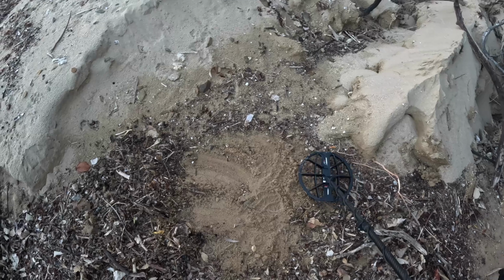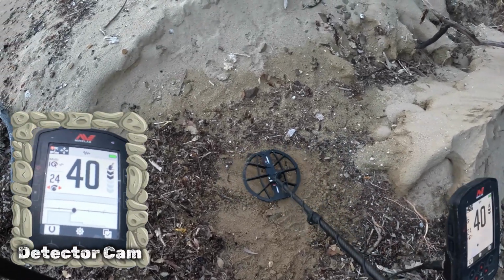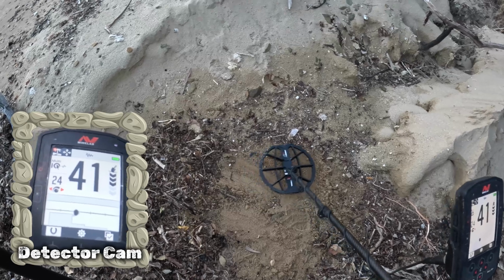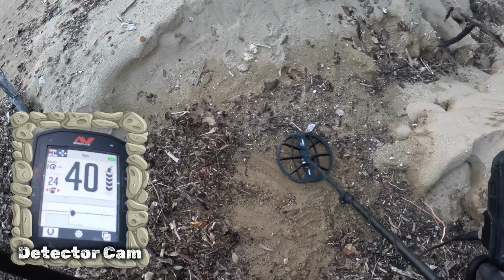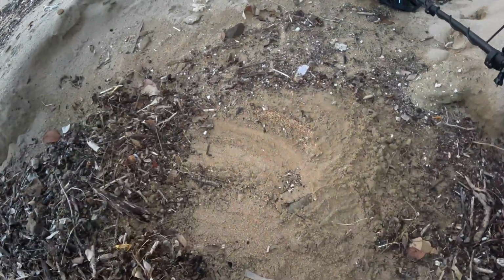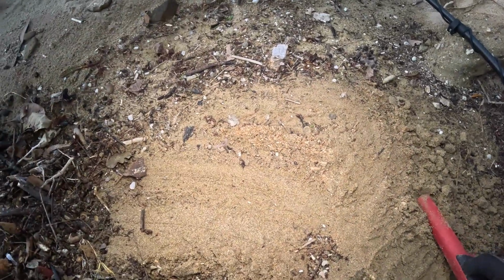All right, hold that thought. There is something else here. There is another tone just above this that could be another coin. Sitting 40-41. And small target again. So, very possible. Very, very possible. Could even be another thrip. Wouldn't that be nice?